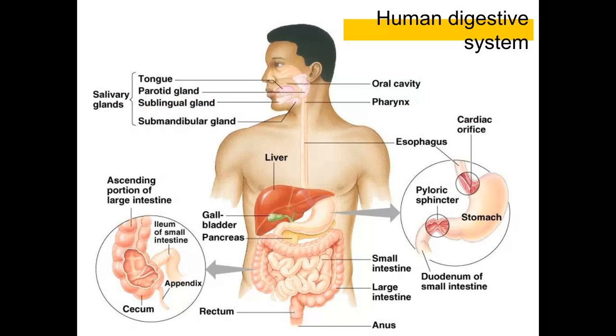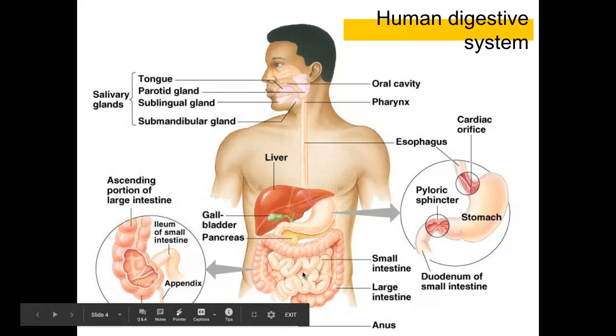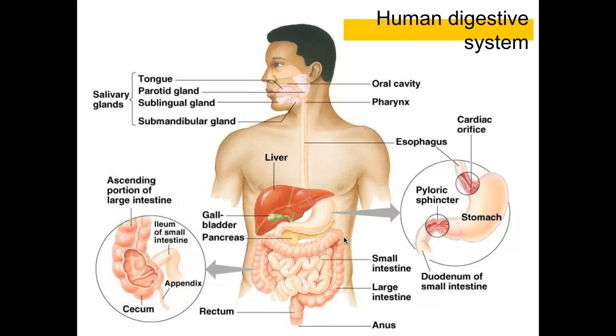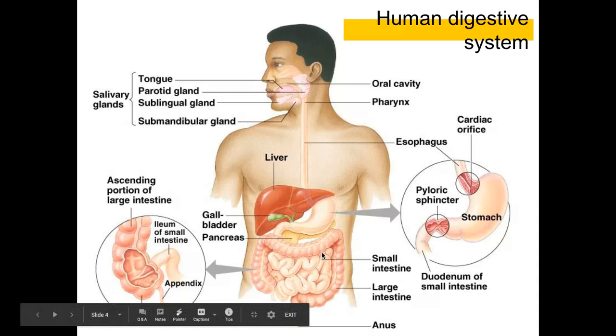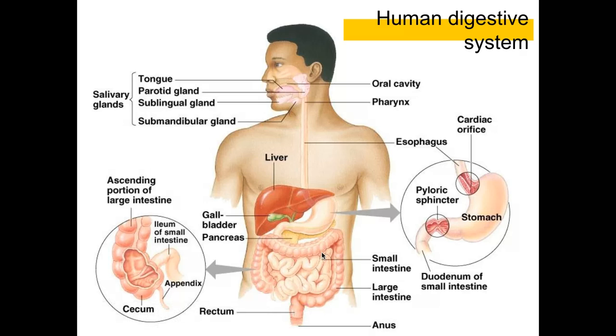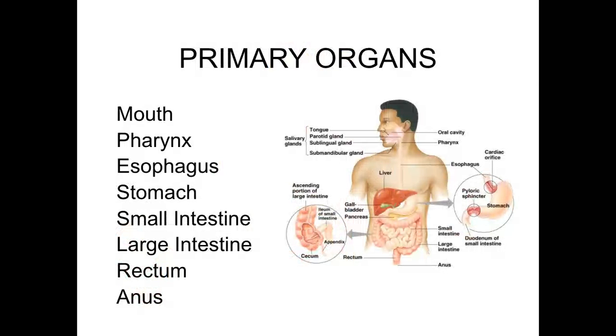So again, here's a big image of the human digestive system. There are some words in here we probably will not get into too much detail about, so don't stress over it. But it shows you the image starting up here at your mouth and traveling down, getting into your stomach, going into your small intestine, traveling all through, then getting into your large intestine, up and over and down, and then out your rectum and your anus, where any non-needed food leaves our body. So let's take a look.